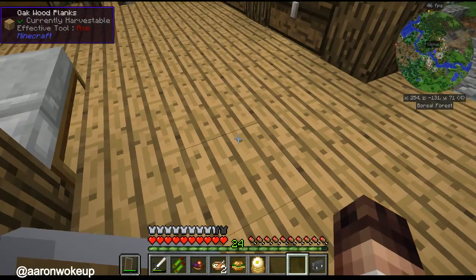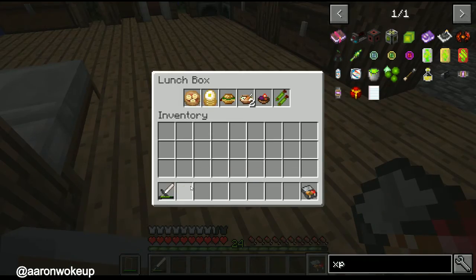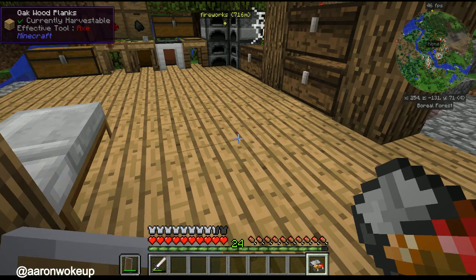All right, so this is how you work the lunchbox. You just open the lunchbox up, load it up, and now I have a lunchbox full of goodies.